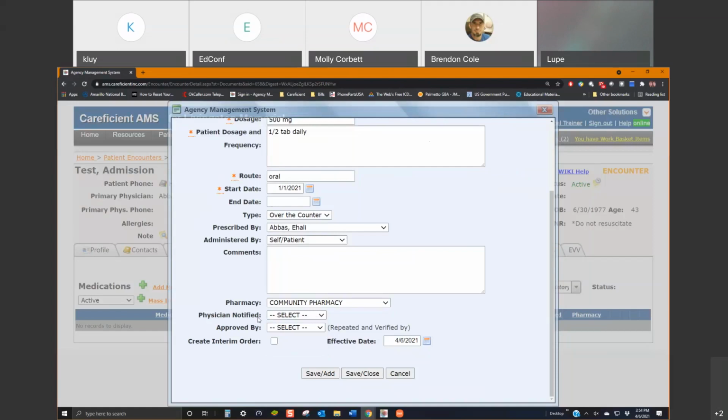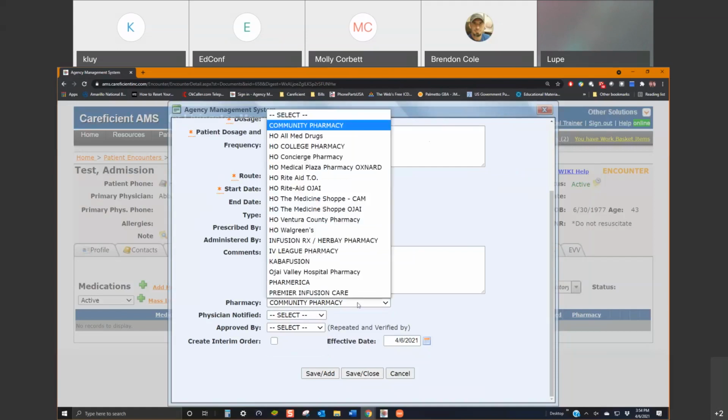This is something we have control of. So hospice was missing a bunch of pharmacies and we put them in for them. So just let us know when you see this, if there's one you don't see that you need. Yeah, I guarantee you're going to have some.